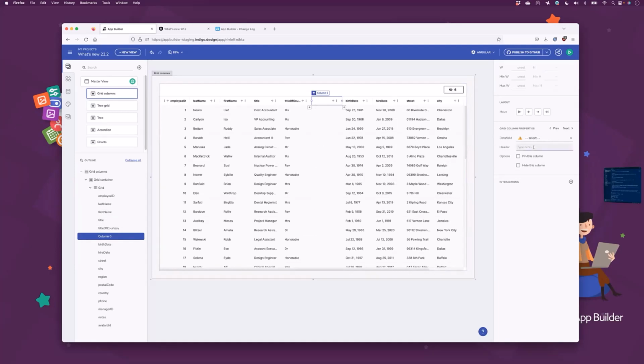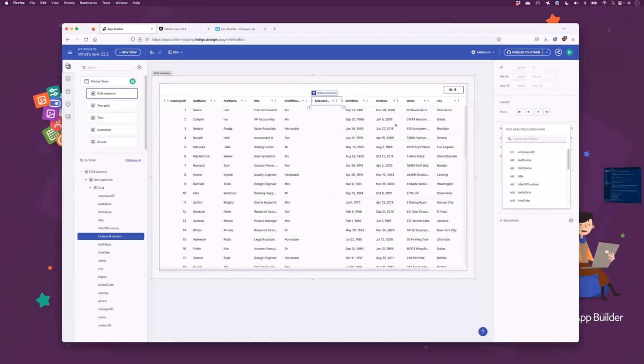And you can leave it unbound. You can say my unbound column. And this could be handy for you if you plan to add some custom content via templates after you generate this particular application. But you can create those columns in here. I can set the header text on this particular column. And voila, you can have a blank column in here. It'll generate just fine. And you can also bind it back, right?